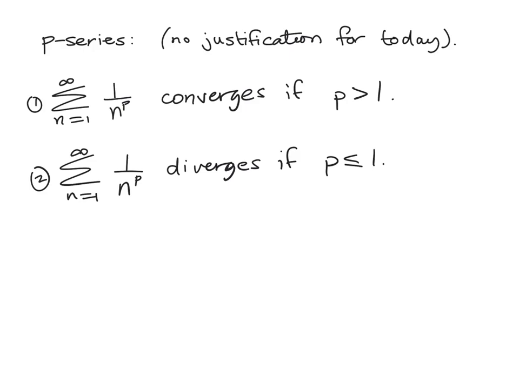Another type of series that we're going to need in order to do the homework for today is the p series. It's very much like the p integral. It's the series of 1 over n to the p. It's going to converge if p is greater than 1, and diverge if p is less than or equal to 1. I will justify this in the next lesson, but for today, we're just going to assume we know that the p series converges if p is greater than 1, diverges if p is less than or equal to 1. Again, very much like the p integral.